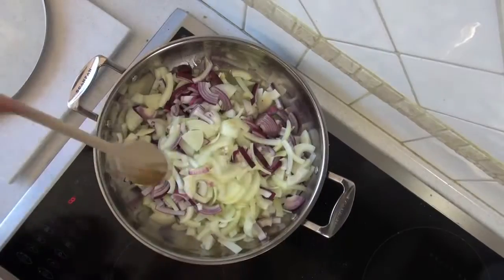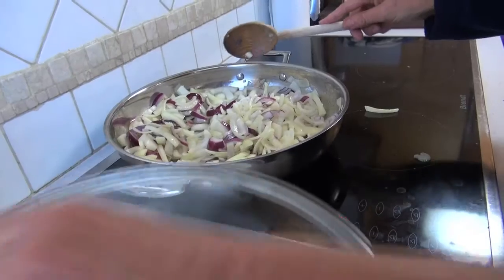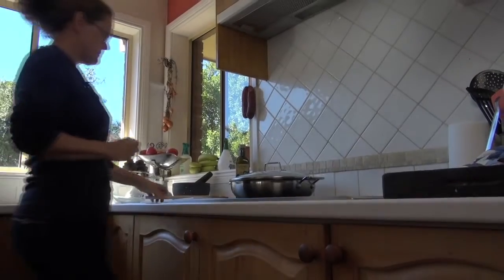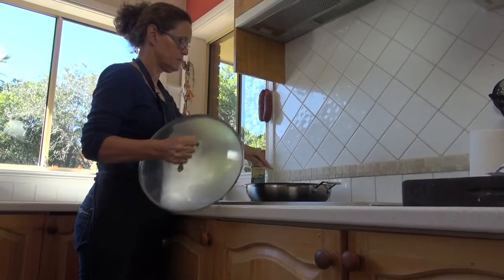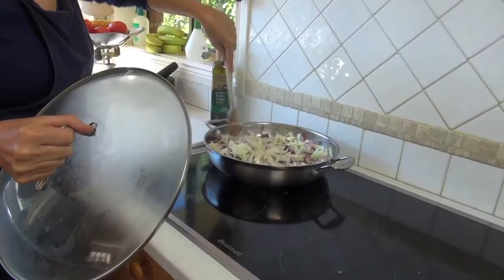Give the onions a good stir to make sure they are well coated in oil. Then turn down the heat and cover the pan to let them gently soften and cook through. Stir them every few minutes to stop them burning and sticking to the pan. It takes around 20 minutes for the onion to change to a nicely yellowed colour.